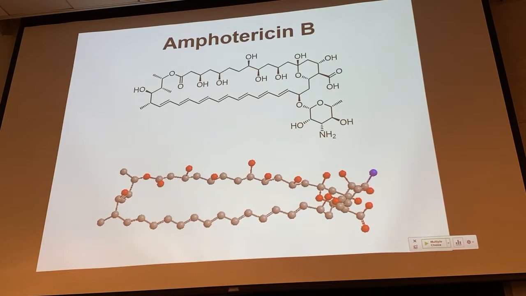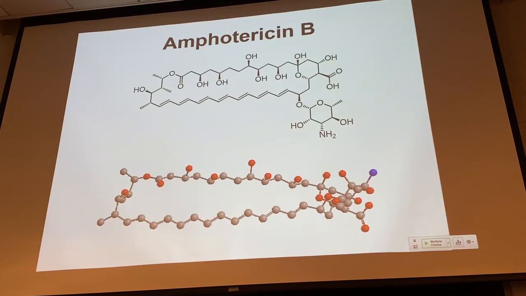We learned the definition of that last week. So it really should be called amphiphilicin. If I would have named it, I would have called it amphiphilicin. But they call it amphotericin instead. So you'll notice that we have all of these carbon-carbon double bonds, right? Alternating carbon-carbon double and single bonds here in this region of the molecule. And that's absolutely critical to the 3-dimensional structure of amphotericin and to its activity as an antifungal agent.